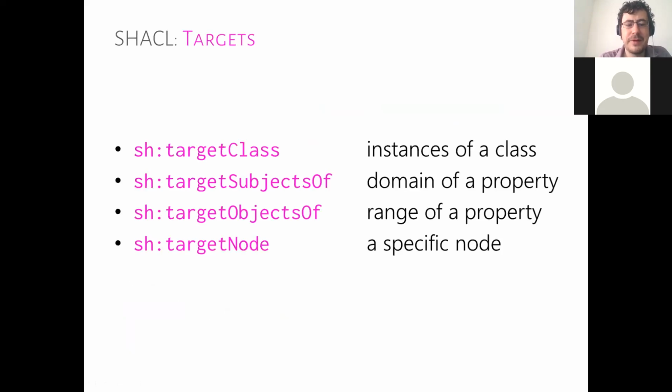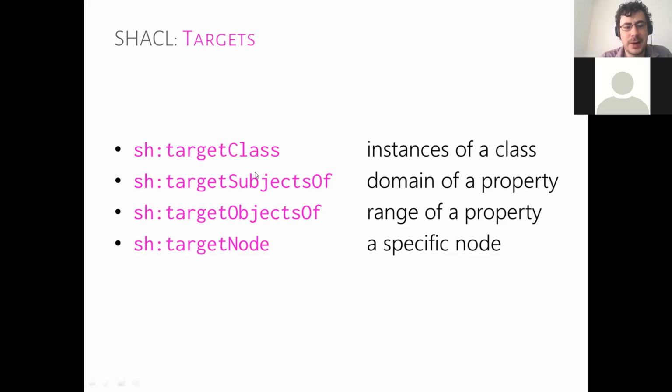In terms of targets, how we target, we're going to get into more detail. We saw sort of like an initial example to give you the flavor of what we can do. So we'll jump into the different language features of SHACL now. So the first thing is how to define targets. And this is where we say that this shape must be applied to these nodes here in the graph, right? So to be able to map the shapes to the nodes that they apply to. So there are 4 ways we can do this in SHACL.